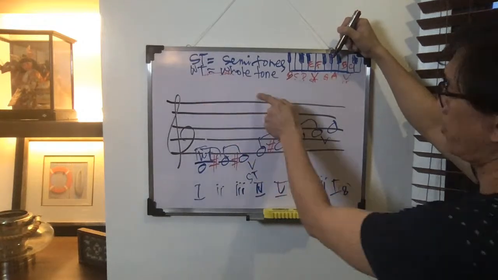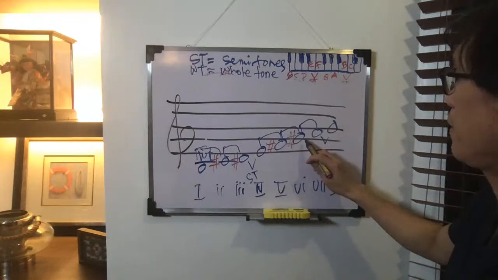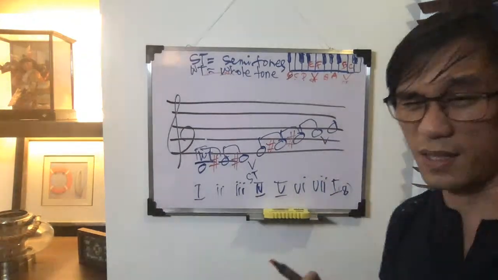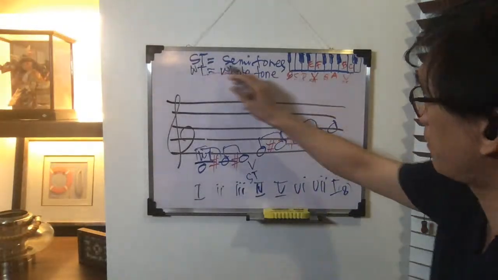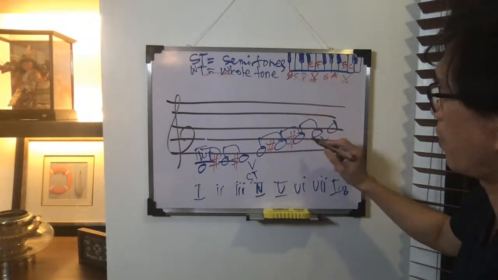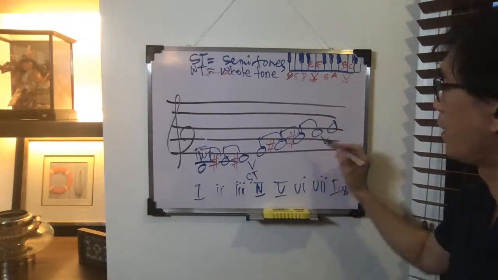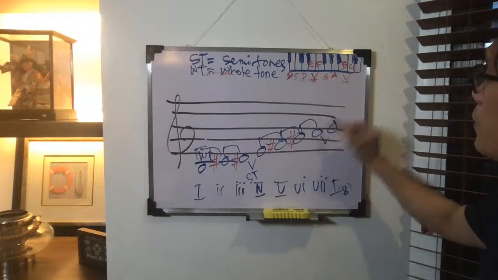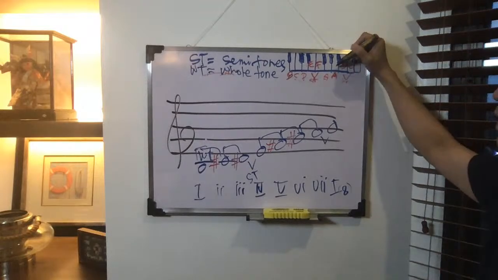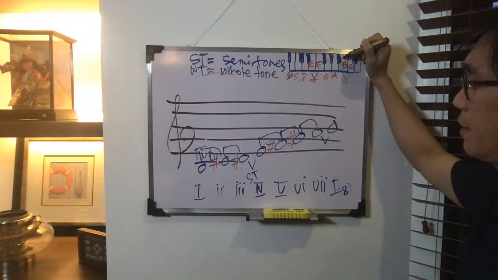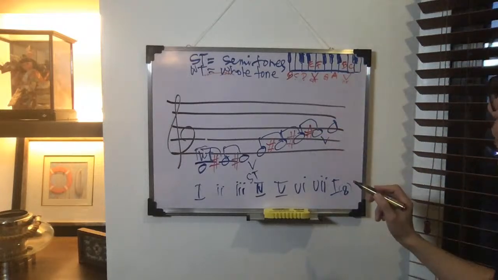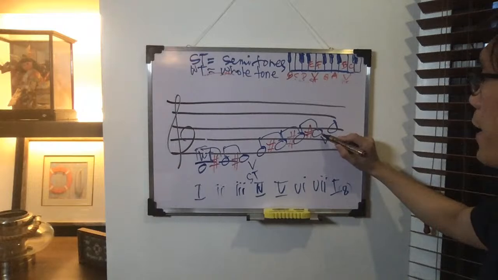becomes a whole tone. So G sharp to A natural is only half a step, so a semitone. But the formula says it has to be a whole tone interval. Therefore, G sharp to A natural again goes to the next black key on the right. So A sharp there. Now let's check. A sharp to B.